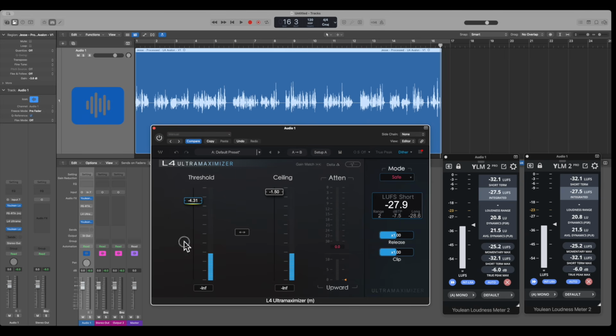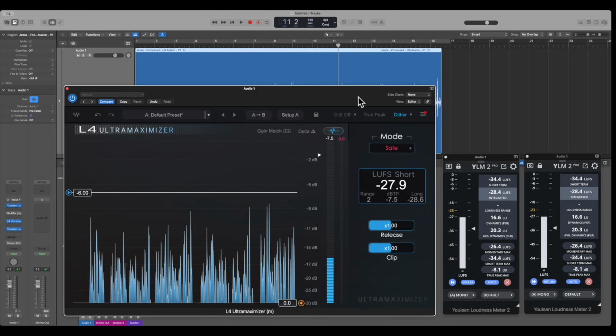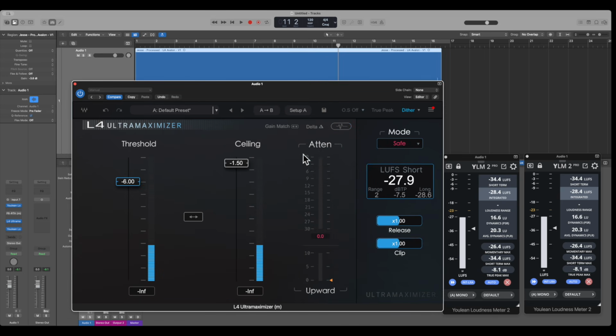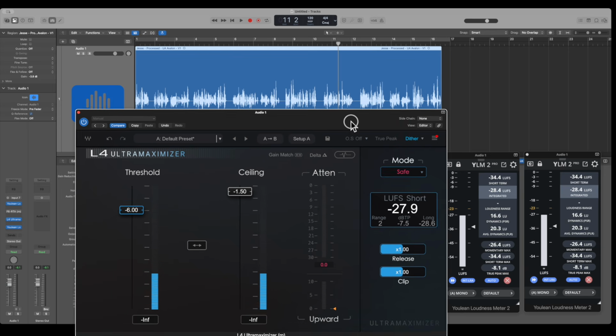So, but let's do this again. I'm going to pull this down. I'm going to draw it in here because I'll never get it exact. -6. We're going to watch really the attenuation. This is how much it's cutting off at the top. And what's cool is this thing also gives us a visual view of it too. Let's watch the attenuation really here first. We're barely going to get any attenuation. But without the limiting, it's an integrated approximately -27, -28.